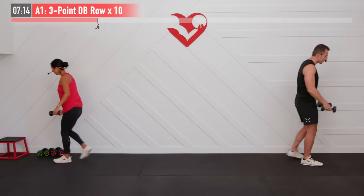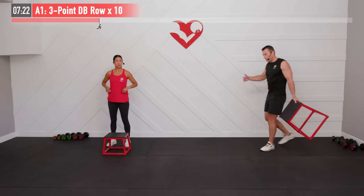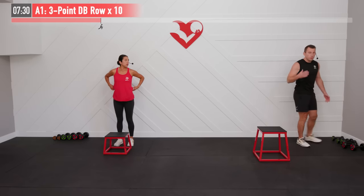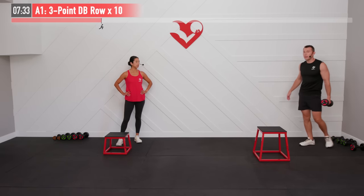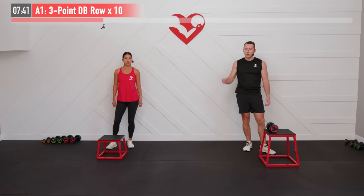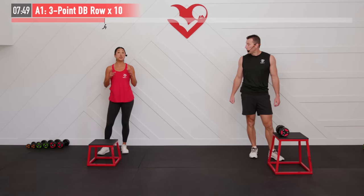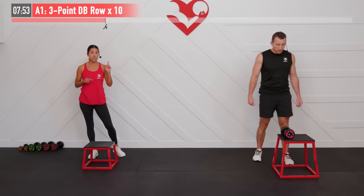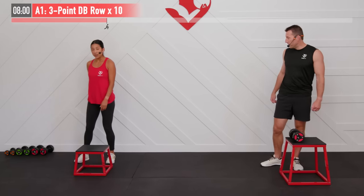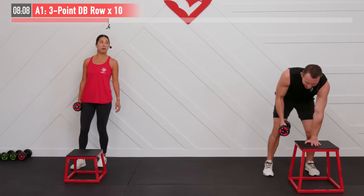Go ahead and shake those arms loose for a moment. Going back and forth between our two different exercises. With a muscle-building strength workout, we're shooting for between 30 to 60 seconds between each set — so if you're used to cardio or HIIT workouts, this is a little bit different. We need that recovery time between sets to perform our best and for best results. And if you are looking to build more muscle, make sure that you're consuming sufficient amounts of protein — because you can do these workouts all day long, but if you're not having a diet that supports it, that could be why.